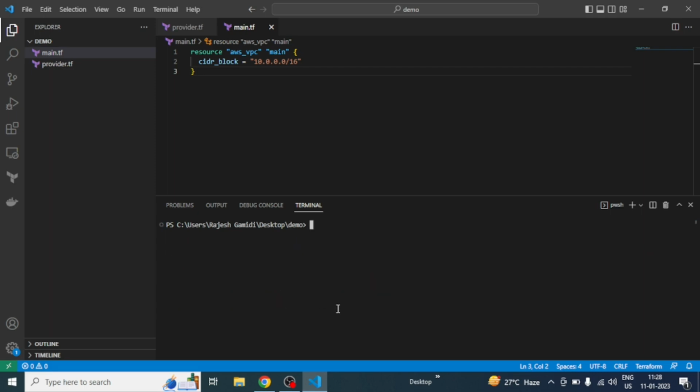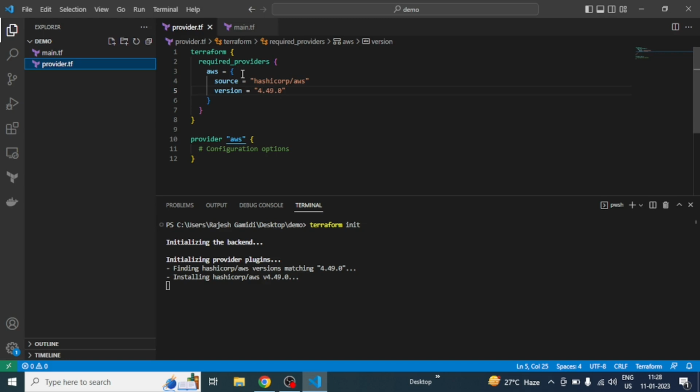Okay. First, we will initialize Terraform. Let's try to initialize Terraform, because all the plugins will be downloaded. Here we have mentioned the Terraform required providers, AWS, this is the source, and this is the version.